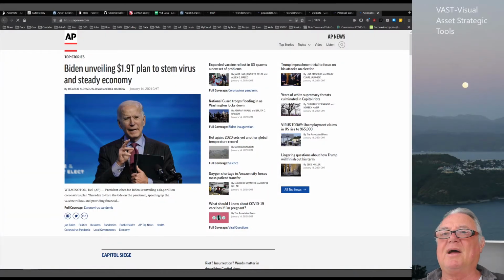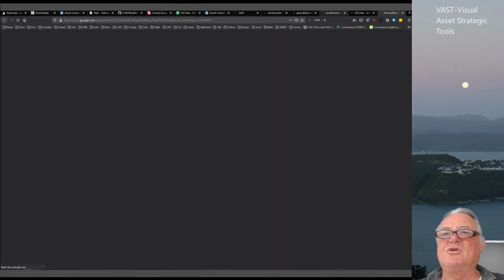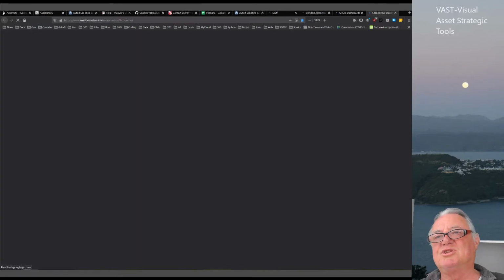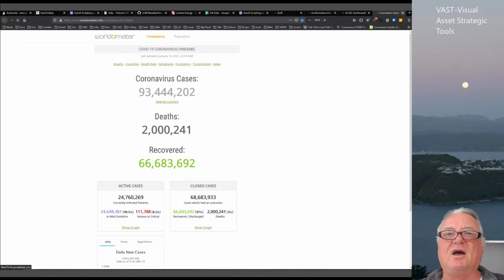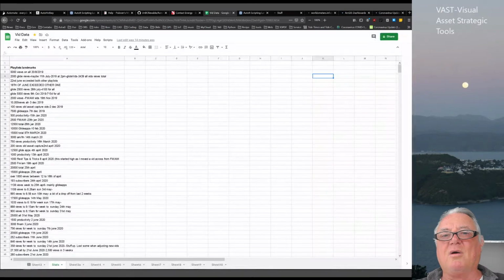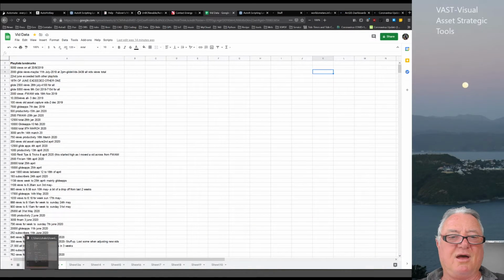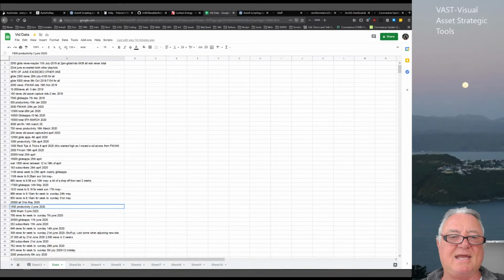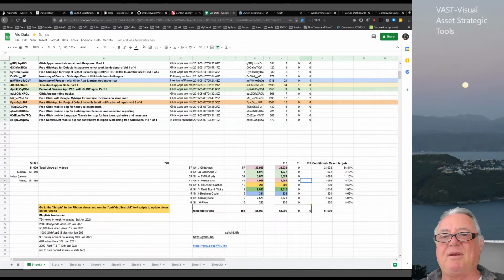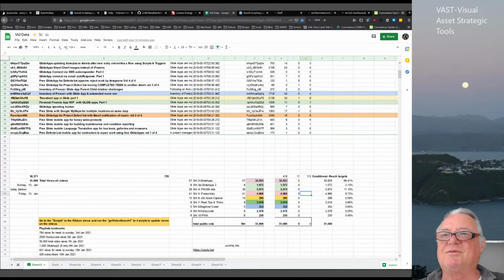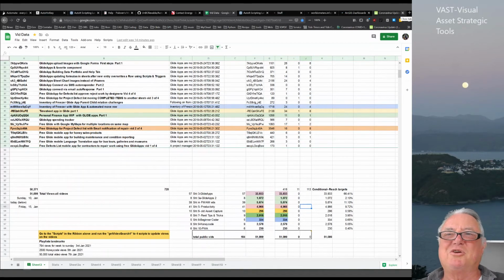I open up a Google Sheets spreadsheet, a couple of ones. I've got one which I do with journaling. I've got one where I actually look at all of my views for all of my playlists or whatever they're called there, and see how many people have been viewing my things, as to which ones are popular and which ones aren't. Not that I'm particularly bothered, I just do what I want anyway.